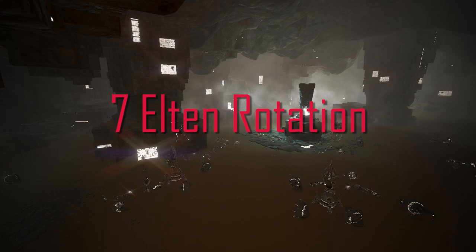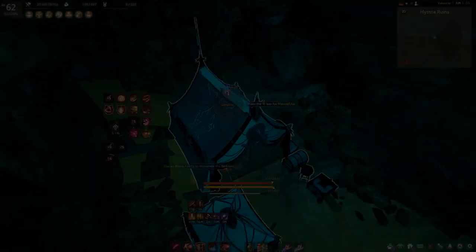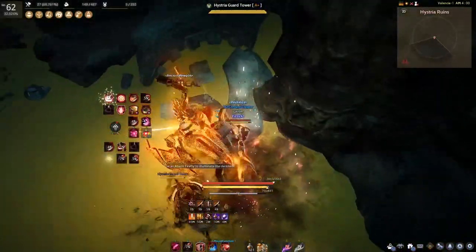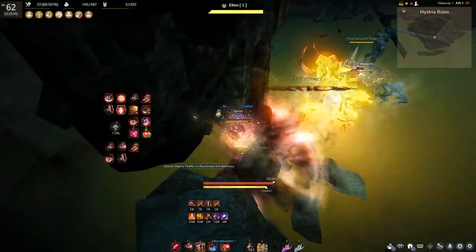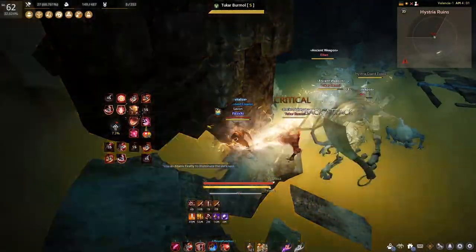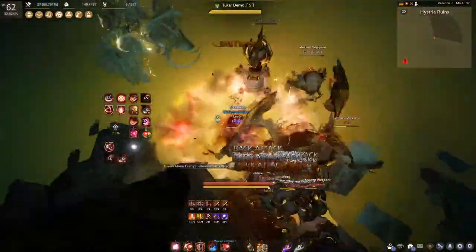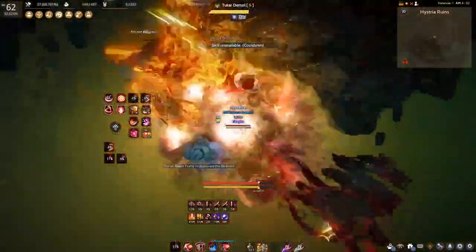Possibly the most contested rotation, as it has 7 Elten. As the name suggests, this rotation is the best rotation for Lahn Succession in terms of trash loot per hour while maintaining a high chance of rare drops. The pulls, however, are harder to do and require some practice.